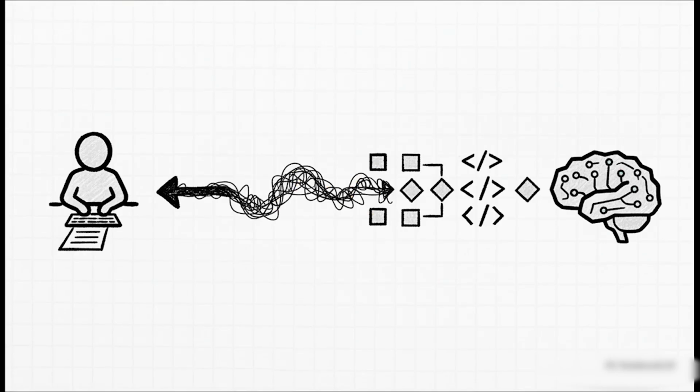Next, that brain needs some instructions, and that's the prompt. Now here's the best part. You do not need to be a coder to build an agent. You program it just by writing out clear instructions, defining its role, its goals, what it can and can't do. Your words are the code.